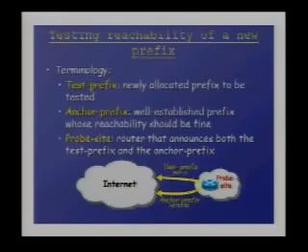Okay, so how do we test the reachability? First, let's define some terminology. There's a test prefix, duh. Okay, there's an anchor prefix. That is a well-established prefix whose reachability should be fine. It's been there since 1948. It seems to send and receive packets successfully. Both of those are announced from a test site. In fact, in all of the tests, they were announced from the same machine, behind the same routers, at the same site.